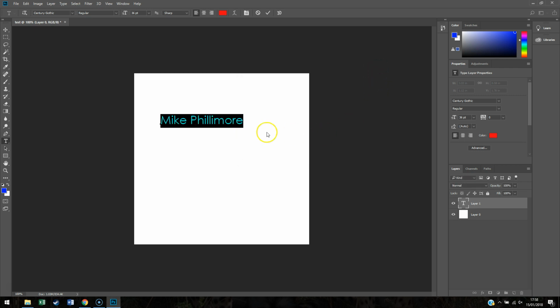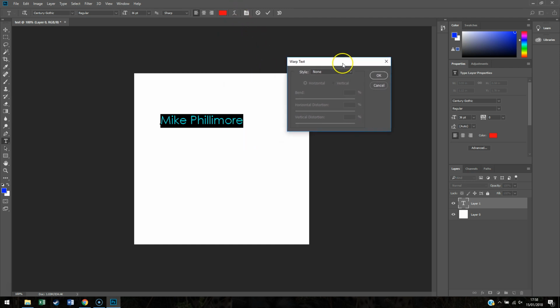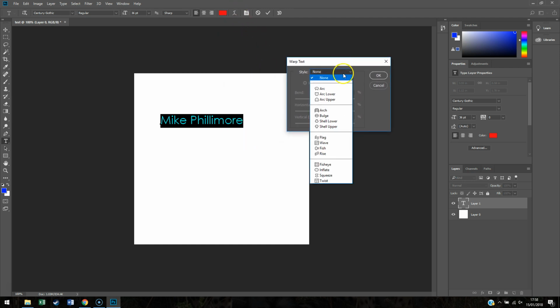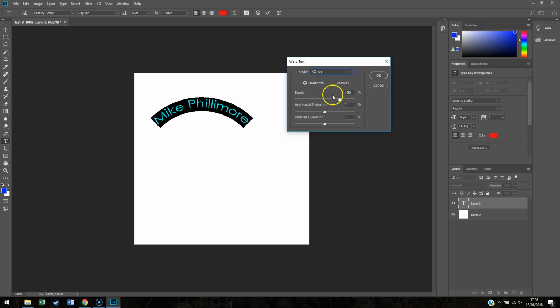So I'm just going to click OK here. And then quite a basic but funky tool really is this text warp up here, and this will give you, again, lots of different options that you can make to style your text. So I just clicked on arc, and you can change the settings on here. Again, this is a preview until such point as you click OK, because I'm not going to do anything too fancy with it. I'm just going to do that.